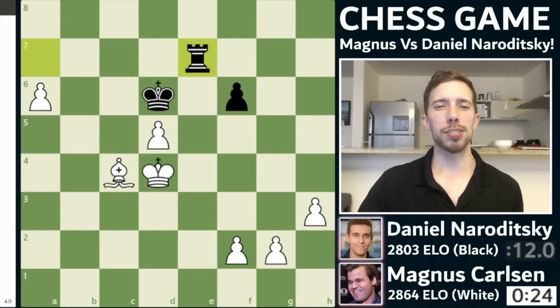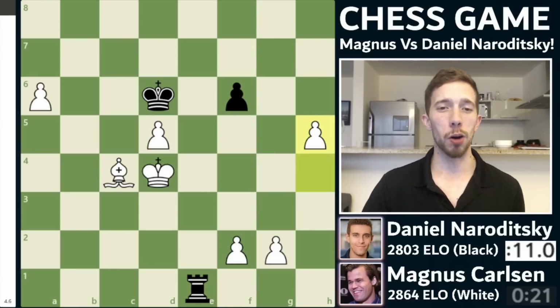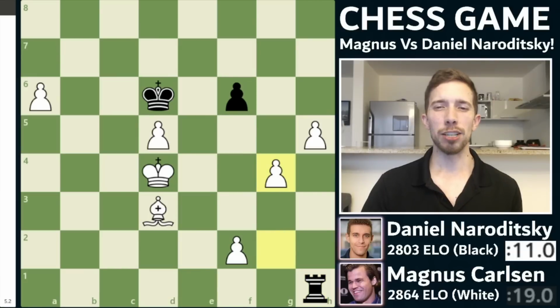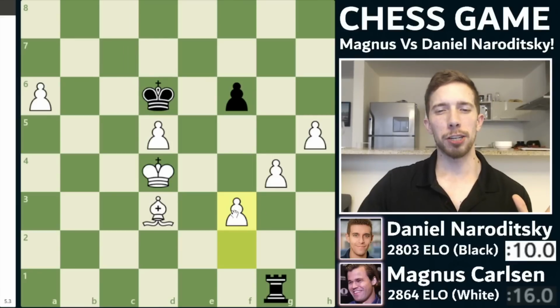All right, now rook to e7, then h4, the h pawn now marches down the board, rook to e1 and h5, go h pawn, go. All right, rook d1, bishop d3, blocking the check, rook h1, then g4, defends the pawn with the g pawn. Now, rook g1, f3, Magnus, all of his pawns defending each other perfectly.